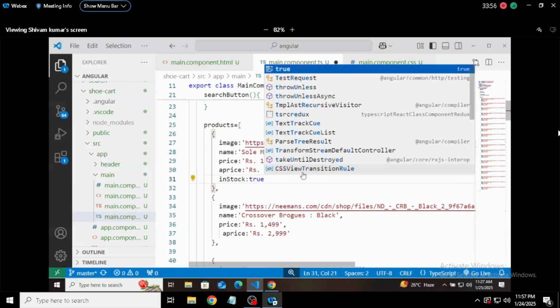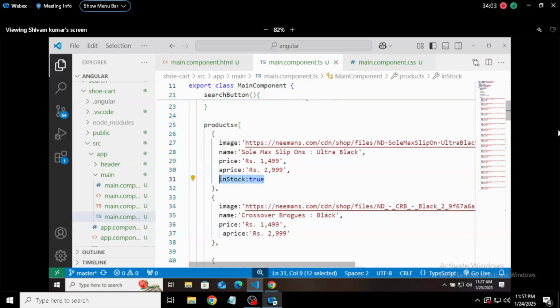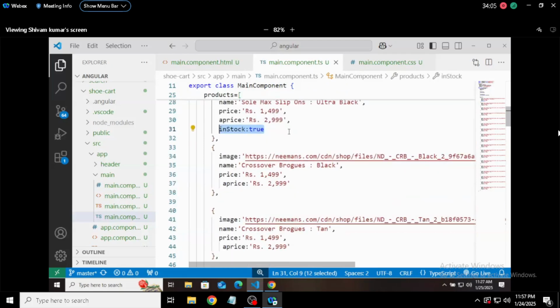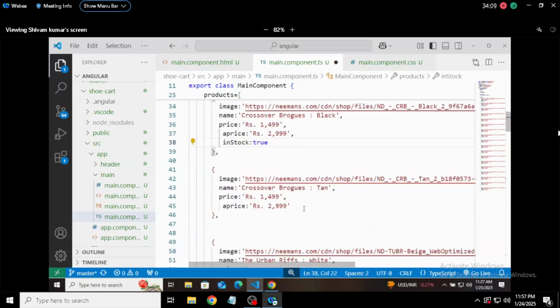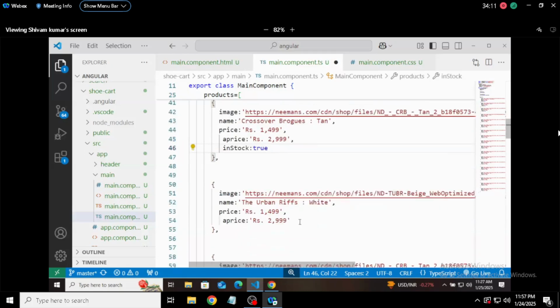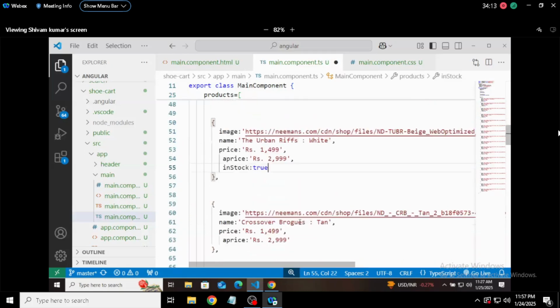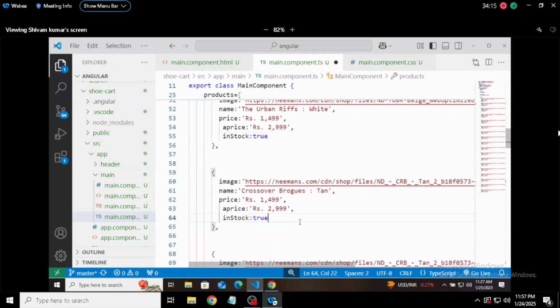Its value can be true or false. Again, we will give it to all the objects. In some of the products, we will write false also.